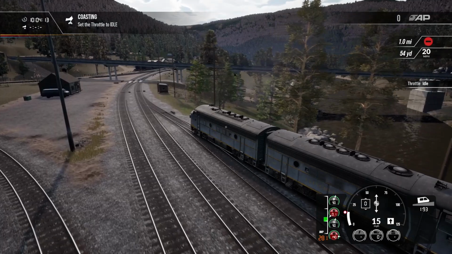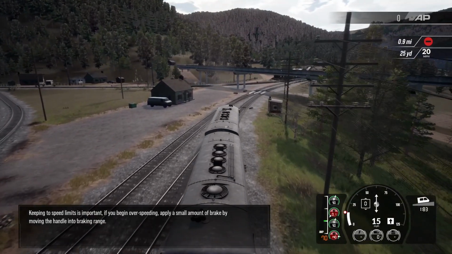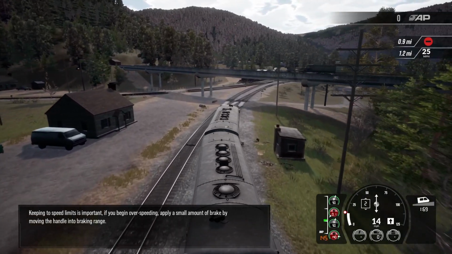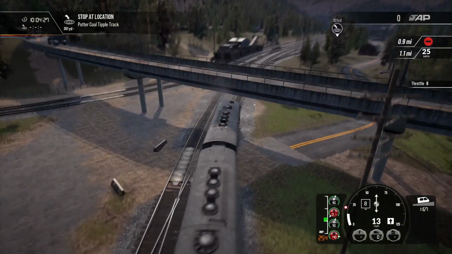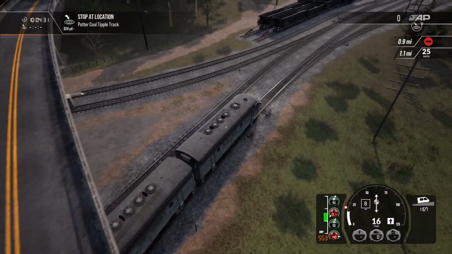To efficiently make that took a while. Keeping to the speed limit is important. If you begin overspeeding, apply a small amount of brake by moving the handle into the braking range. Easy thing to do. Right, full whack, let's go. Give it the beans.